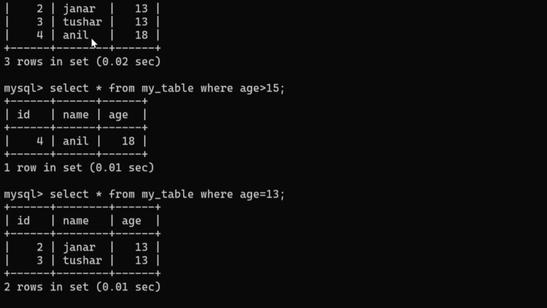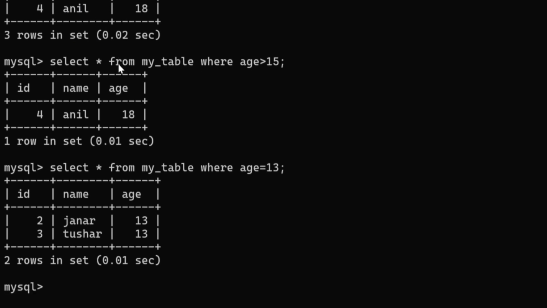Let's say I want this data in descending order based on age.